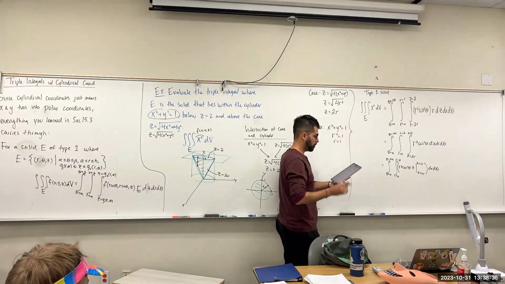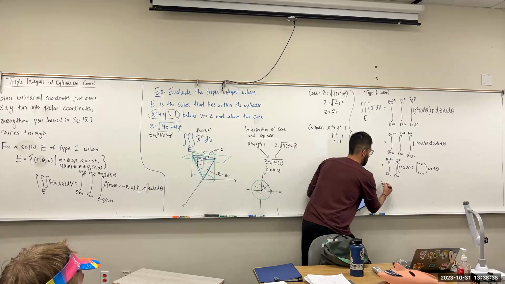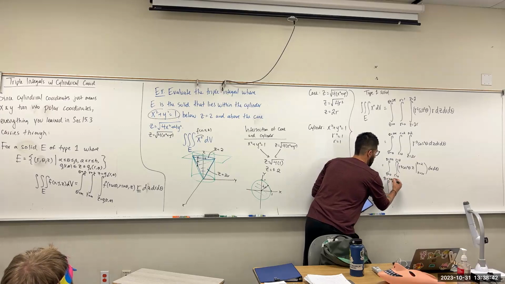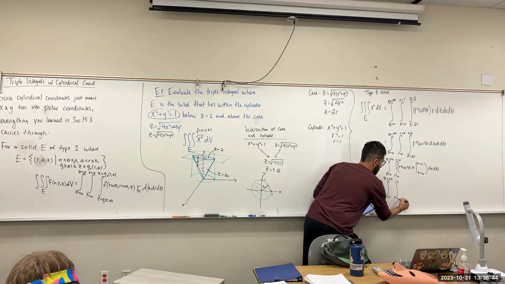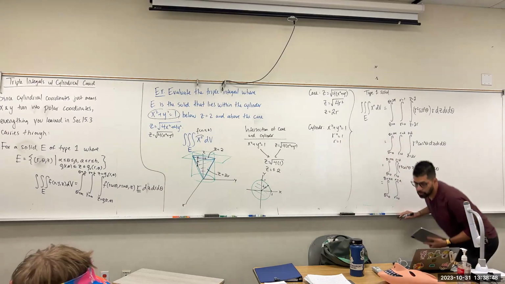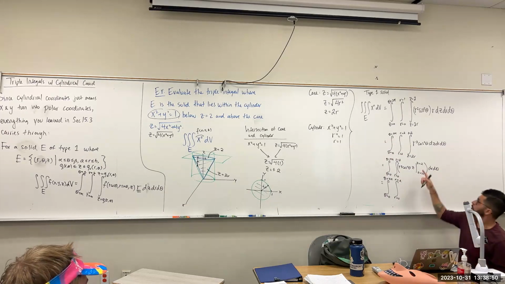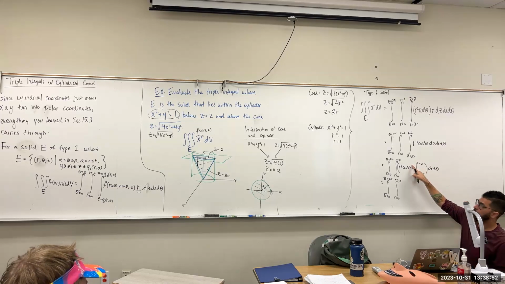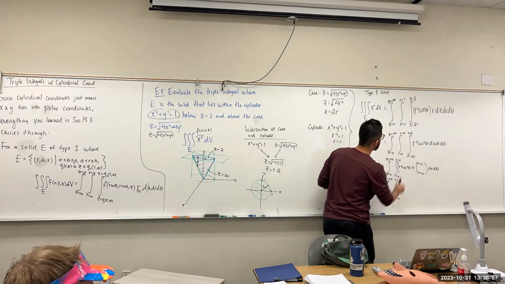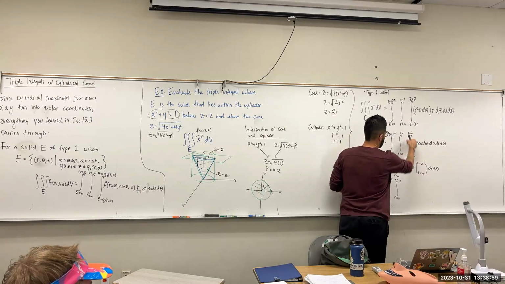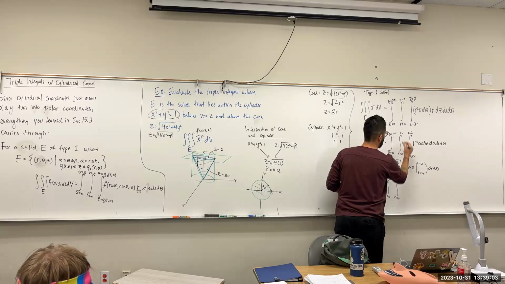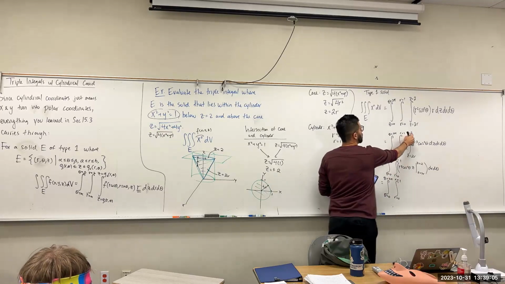And so you end up with, this will be the last step. 2 pi. R goes from 0 to 2. All right, let's see. You plug in the 2 here. Oh, did I change the R? Look at that. Thank you. It's R, R, R. Sorry about that. I think this 2 threw me off.